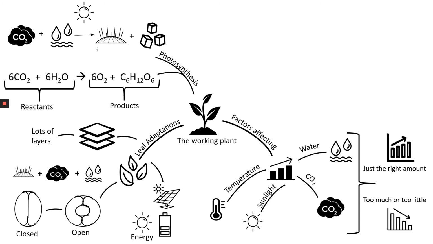Sunlight is another one that has an optimal level. Light intensity instead of sunlight, to be fair, that's what we should have used, light intensity. So as you increase light intensity, you increase the rate of photosynthesis, but only to a certain point. Once you hit that optimal light intensity or amount of light, it then plateaus. So instead of dropping and starting to decrease, it plateaus. It gets to a point where it can't go any further, but it doesn't decrease.